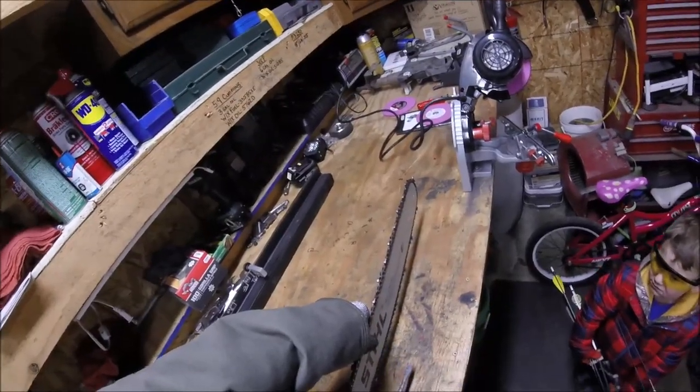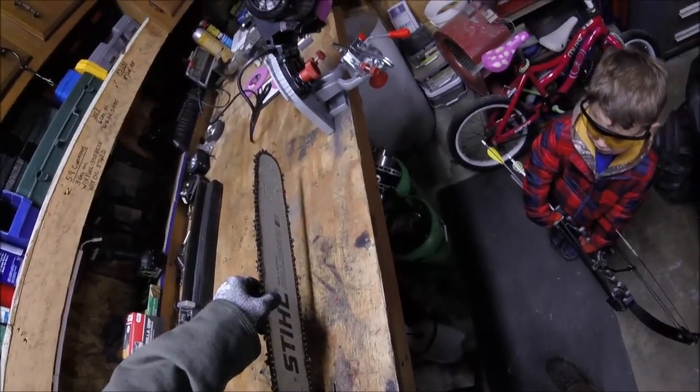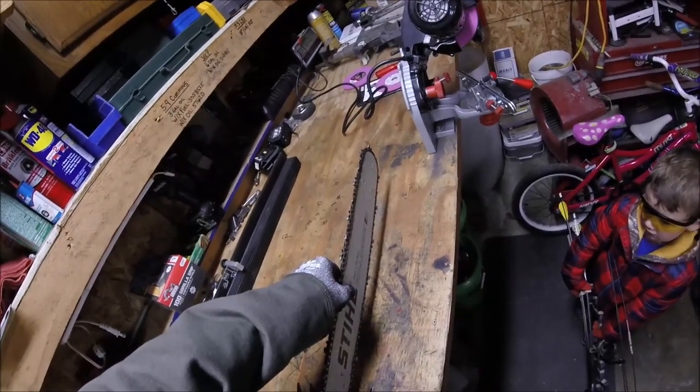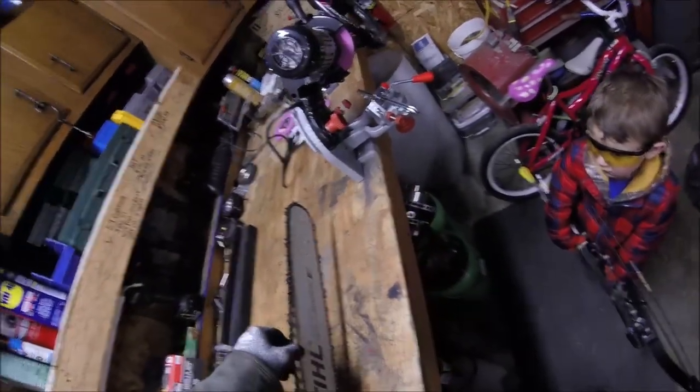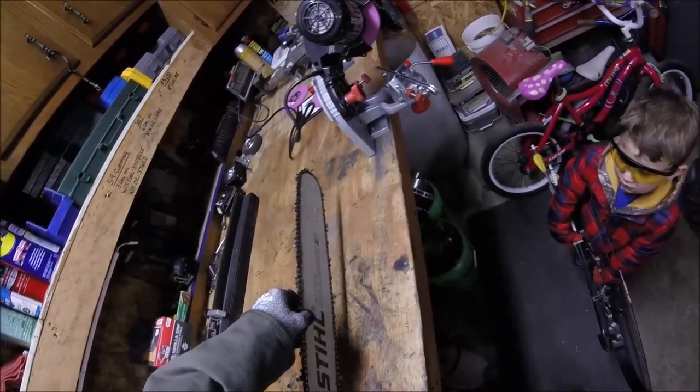I snug them nuts up and back them off. Raise the front of your bar up. Hit your tensioner. Get a little bit tight. Tighten that front nut up and check it. I'll get a little bit tighter because as soon as you start it, it's going to loosen up a little bit.